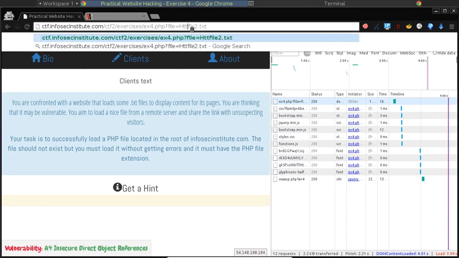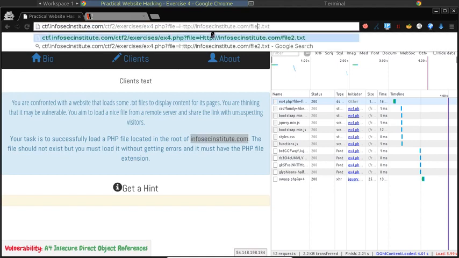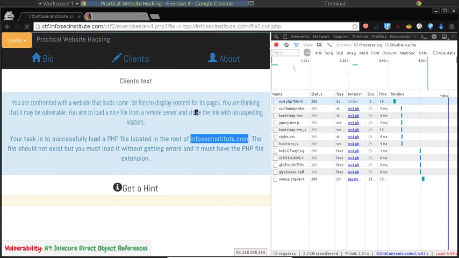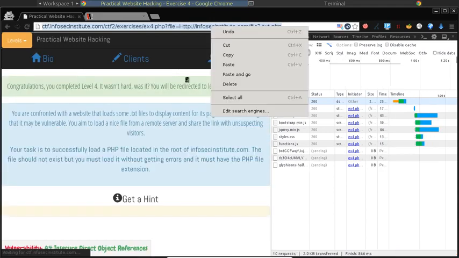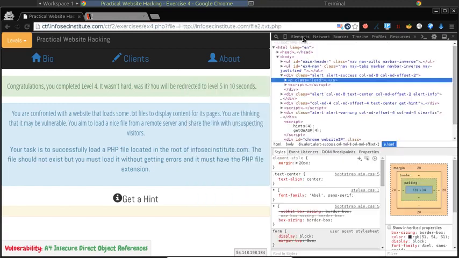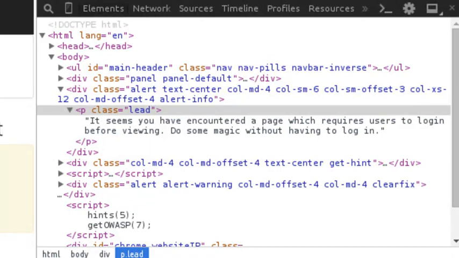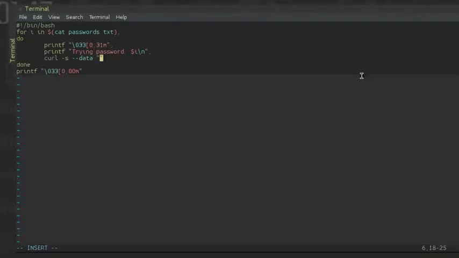So I remember this was HTTP, and it was case insensitive, and the URL we wanted to go to was this here, the domain rather, 2.txt, and I think we just add the PHP extension. I'm going to copy this here. Okay, so I'm going to right click in the green here and go to inspect element, and we're going to check this element, and we're going to see that alert-success is in fact a CSS class that only shows up upon an actual completion of one of the levels here. So we're going to use alert-success as the actual string that we want to search for.